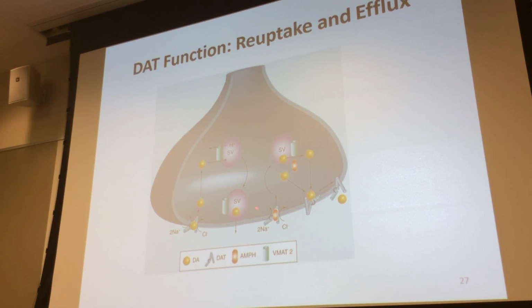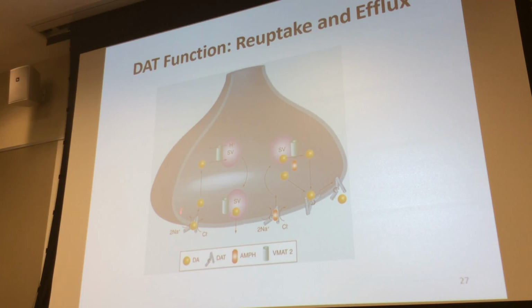So here's a diagram to show you that the dopamine transporter is sitting on the plasma membrane, and dopamine is the substrate of the transporter. When it binds, 2 sodium and 1 chloride go in, and the dopamine gets transported from outside into inside and gets released, right? Once it's released, it can be transported to the vesicles by the vesicular monoamine transporter in exchange for a proton gradient, and this can be recycled and do another round of exocytosis.